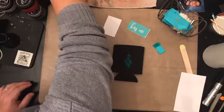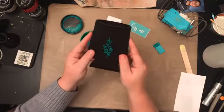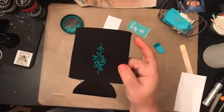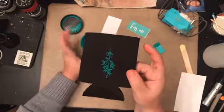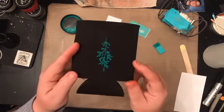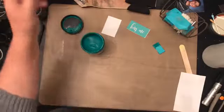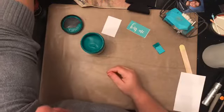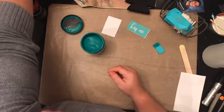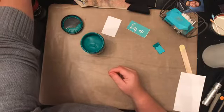Oh look at that — it worked! That's pretty cool. I only have one color of Speedball ink — I literally just bought the green. I'll post a link down below when the video is done. I'm just quickly getting the silk screen cleaned in my little vat of water — I don't want anything to happen to my transfers. If we clean it quickly it should be just fine.